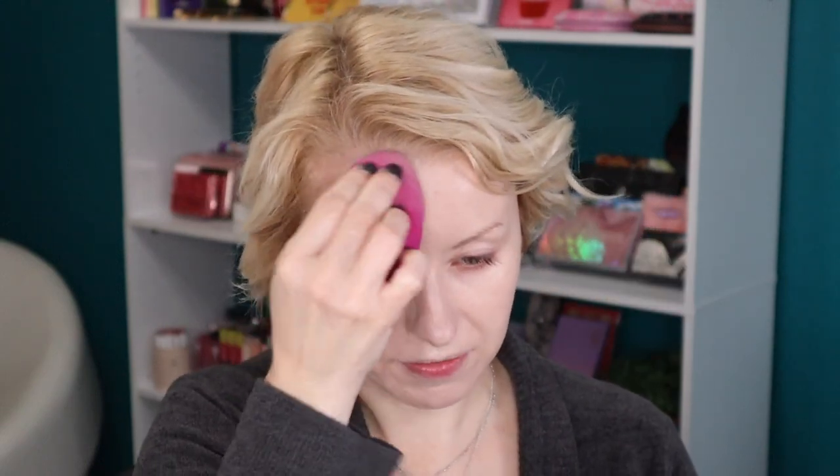Really nice products. How many of you guys wear this foundation? It's been, again, so long since I've worn this. I know this foundation is probably some of y'all's holy grail foundation. What I remember about this foundation is the good coverage and the longevity. Now I'm just going to take my damp beauty sponge and use up what I have on the back of my hand just to build up coverage in the areas that I want additional coverage.